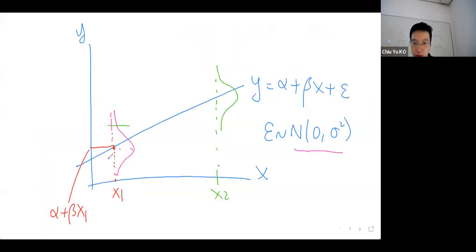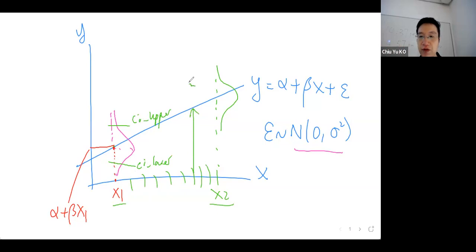You go to this range, and this is the CI lower, this is CI upper. For each data point, from the minimum to the maximum, you divide into 100. Each one you go up here, you find upper and lower. That's what I'm doing. Is that clear what I'm doing here?